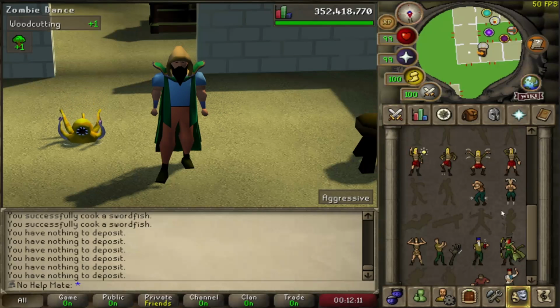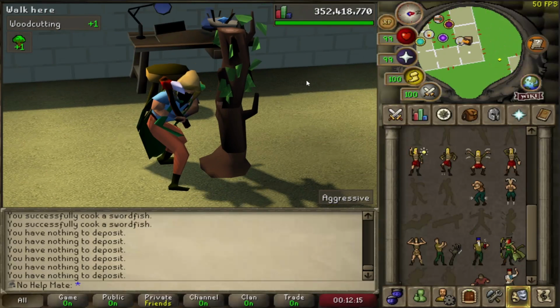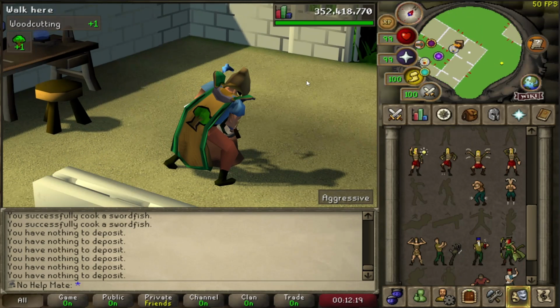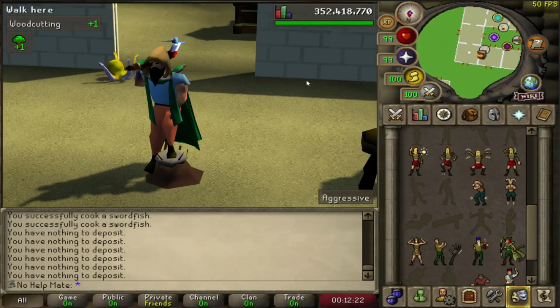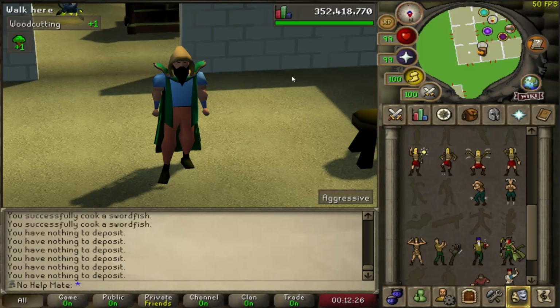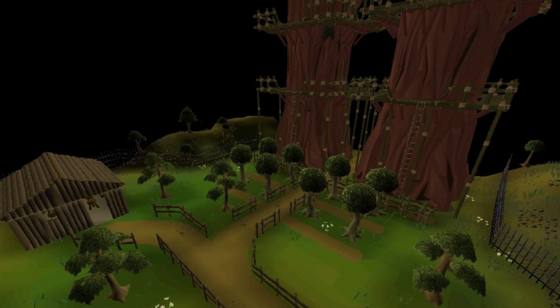I was getting a little burnt out of the game, but I still wanted to play, so the next 99 I went ahead and got was 99 woodcutting. The good thing about woodcutting is it is a super AFK skill, and if you take your time with it, you can go ahead and make a ton of money, and that's exactly what I did. I chopped from level 70 woodcutting all the way until 90. I did yew trees, and then from 90 to 99, I went ahead and chopped redwood trees.